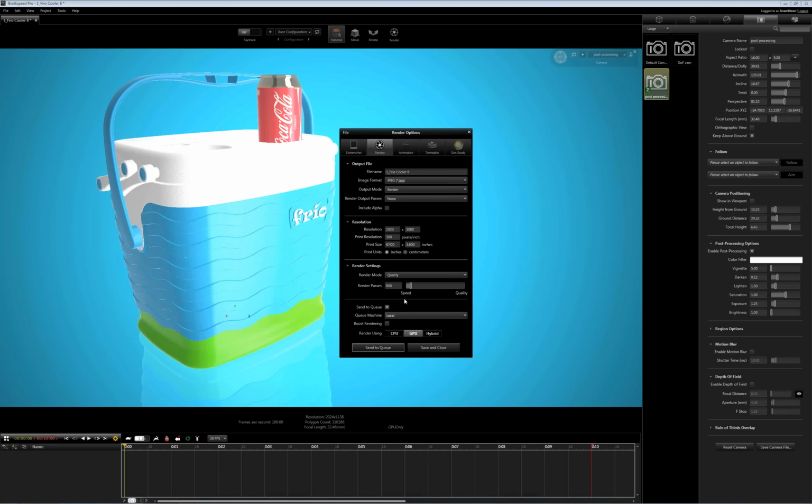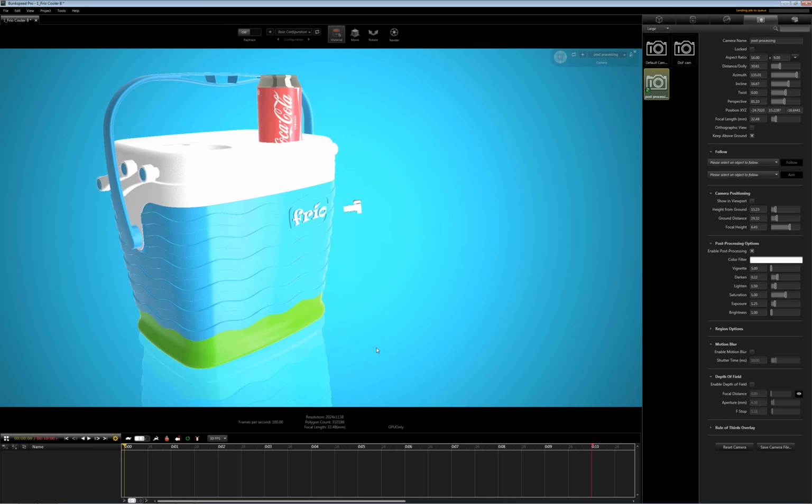Now the queue is a really awesome feature that exists in our Pro and higher level software. The queue is basically like a list. So I can send multiple views, multiple cameras, multiple compositions to the queue to set up and initialize, and then I can hit start queue, walk away, take a nap, go on my lunch. Maybe I'm done working for the day, and hit start queue, and then it'll render these while I'm gone. So when I come back to my computer, all these images that I sent to the queue are now rendered, and it's just an extremely efficient tool.